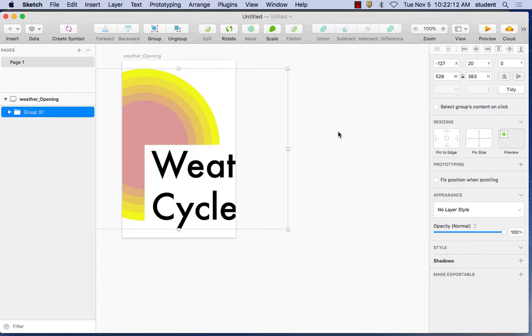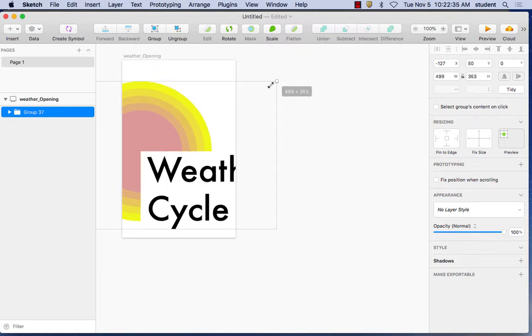Notice how outside of the artboard you don't see it. Like in Illustrator, when you're drawing, you draw things outside the artboard and you can see it. Here, the artboard is kind of like a mask. So now I can shrink this down. To shrink it down, you can just put your cursor on the edge here, and I can scale it down.